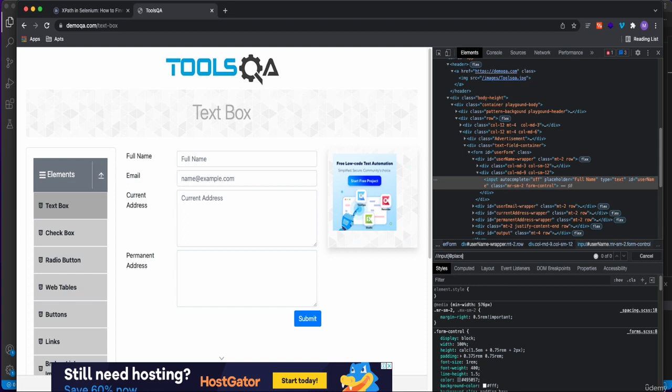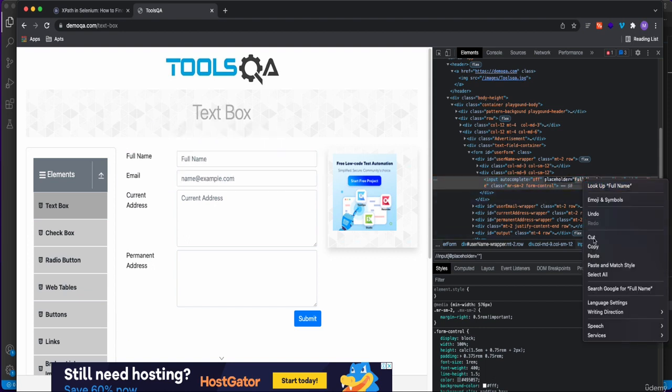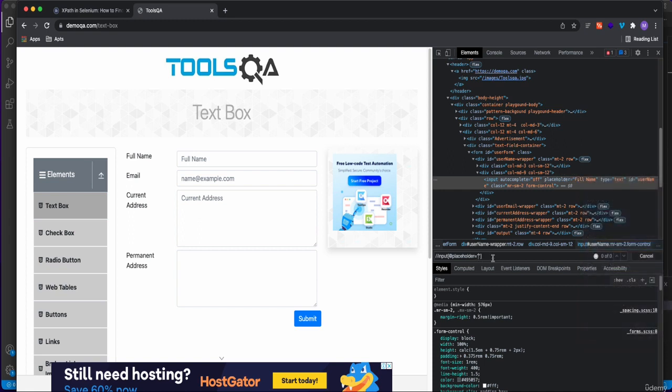So let's say it is a placeholder, and now we want to get an attribute of a placeholder with the value of full name. Then we will just specify the full name, and you can see that it located the full name.